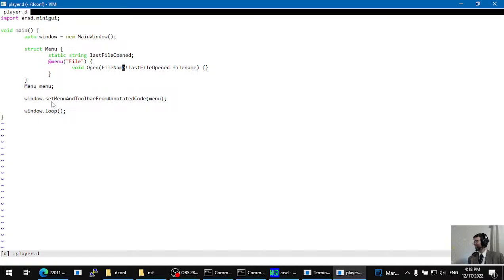And Steve is saying it reminds him of the Apple API with its big names. Yeah, it might not be a fancy name, but when you read it, what do you think it does? It probably sets the menu and toolbar from annotated code. And I kind of like it just being that simple to read. But going back here, this has to be static because an alias to a top level template has no associated context pointer. So it can't refer back to the object menu without you passing it one. Which you can pass one, but not like this. So I had to make it static.